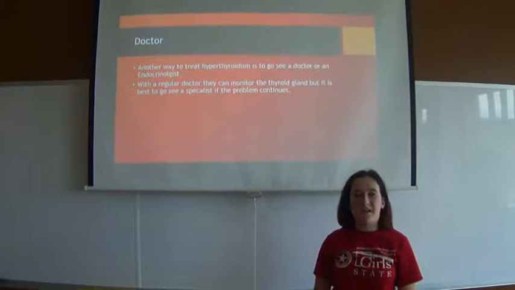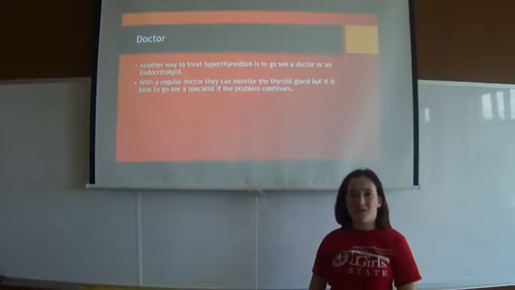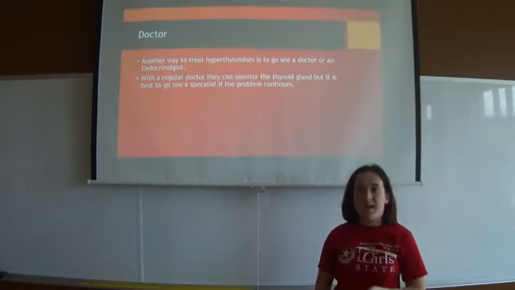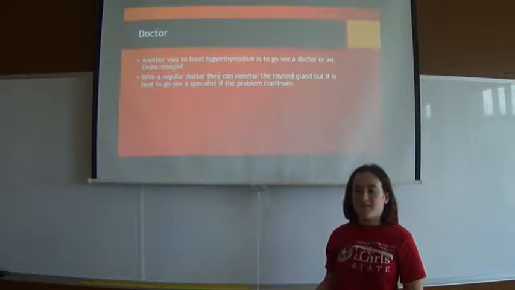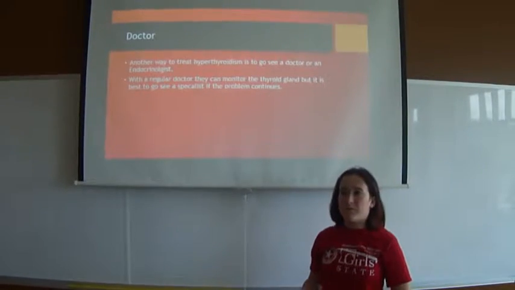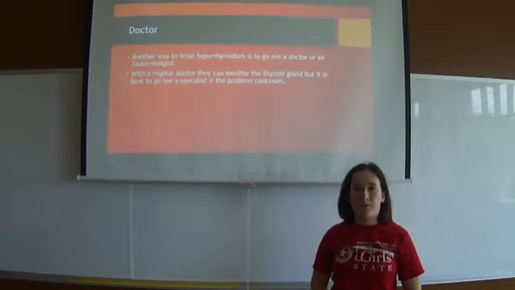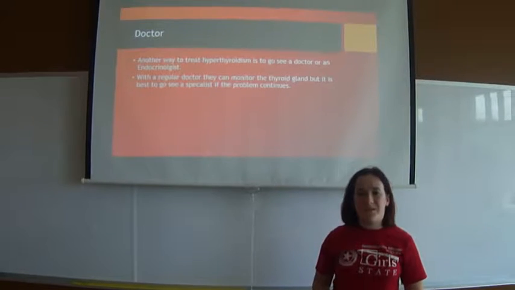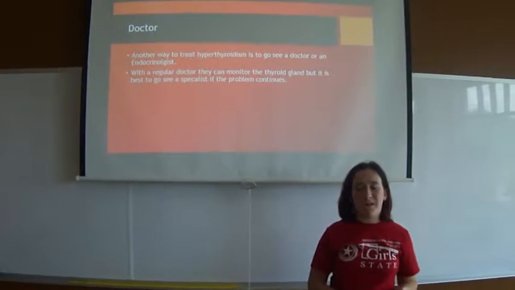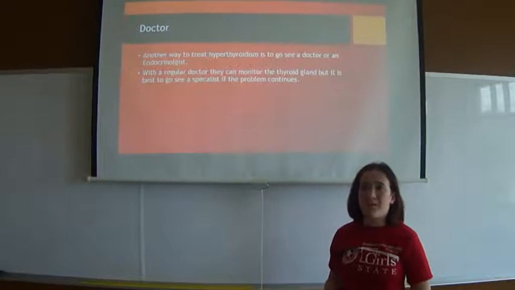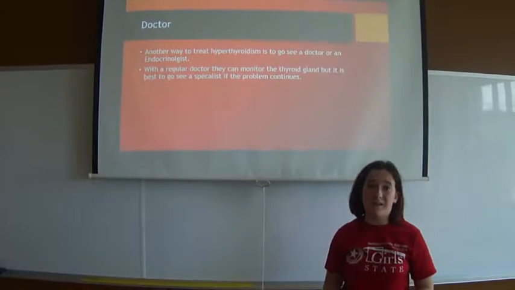The next form of treatment, if medication does not work, is to go see a specialist such as an endocrinologist. An endocrinologist is an expert in the endocrine system, which is where the thyroid gland is located. So an endocrinologist will know exactly what treatment to do for it. If you go see a regular doctor, it really doesn't work, because a regular doctor can only monitor your thyroid gland. They don't know what type of treatment you will specifically need.